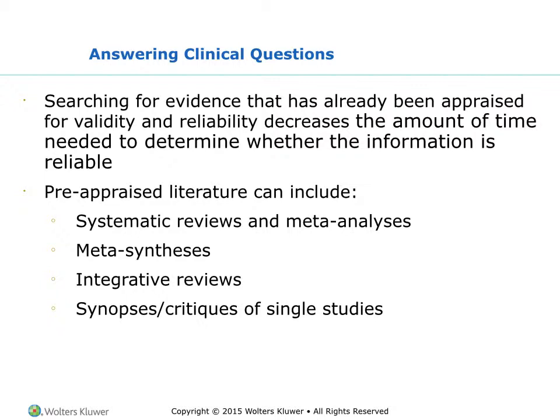And I told you I wanted you to focus on the CINAHL database because that is the best database for nursing literature. It's not the best database to find pre-appraised literature. So if you want to practice looking for metasyntheses or systematic reviews, then by all means go to the Cochrane database of systematic reviews. But that's more of an advanced level of search.